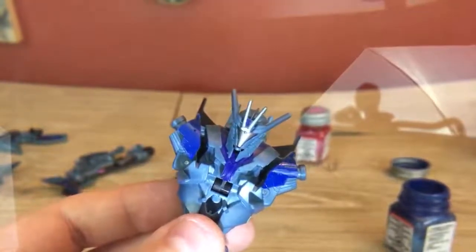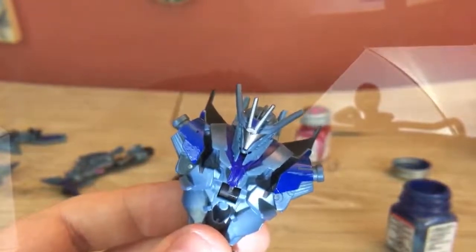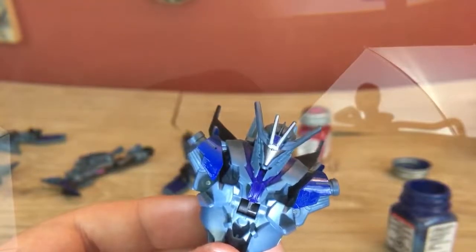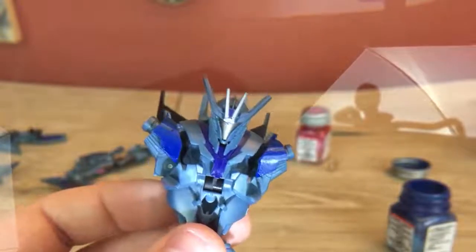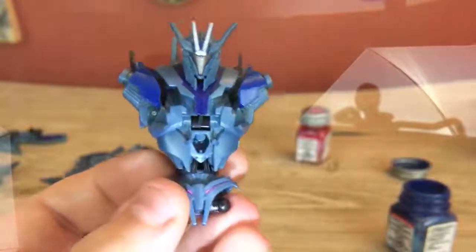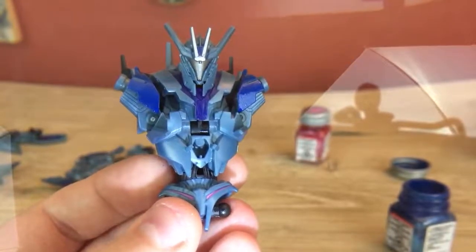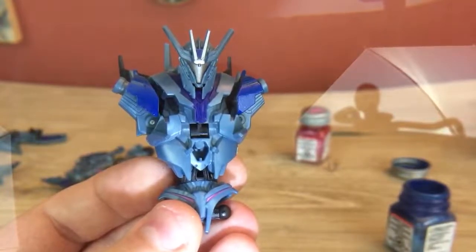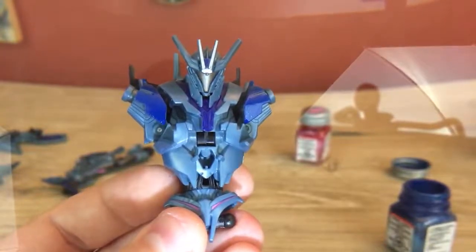Aha! Here we go. Here's a photo of Soundwave when he's being interrogated, so that gives me a better look at his face. And yeah, it looks like mostly I just need to paint lights around his face. And I think those I'm going to do pink. So, not going to bother with that at the moment. Let's see, is there anything else on this dude? Anything else at all? I mean, I'm sure there is. I know for certain there's more on this guy that I gotta paint.